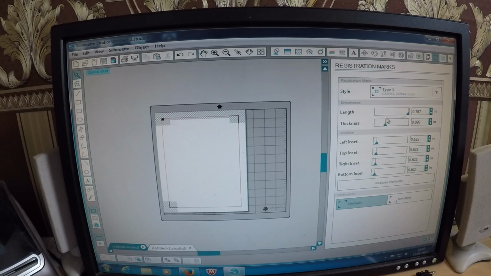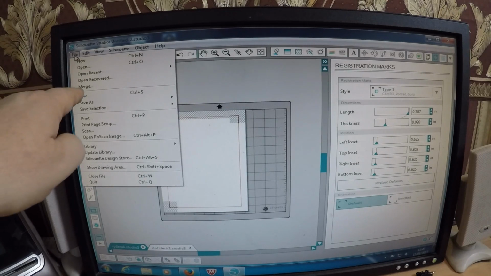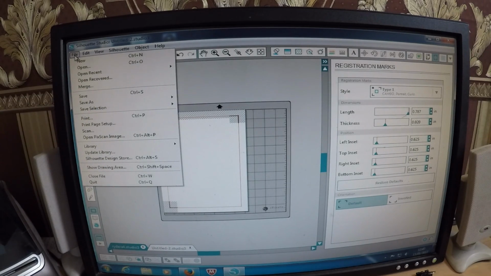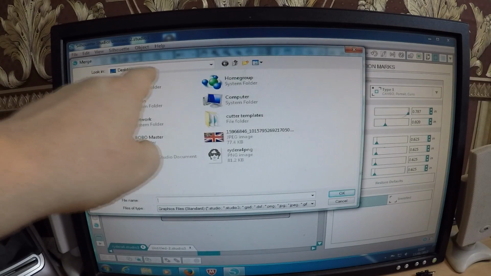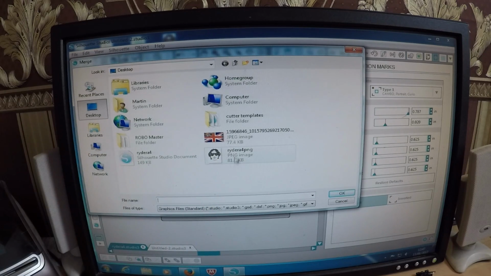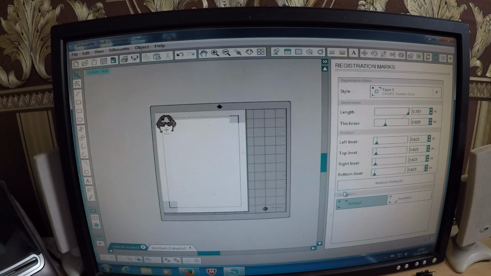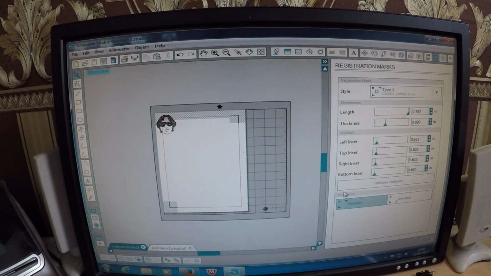What I'm going to do, I've actually saved the image onto my desktop and it's sitting on there. So I'm going to just hit the word File at the top of the page and I'm looking for Merge. I'm going to bring the document in by using the merge feature there. So I'm going to hit merge. It'll open up a window. This is my desktop, everything on my desktop at the moment. That's the image I want to bring in. So I'm going to click on it once and then click OK, and that image, as you can see, will come onto the corner of our A4 sheet of paper.